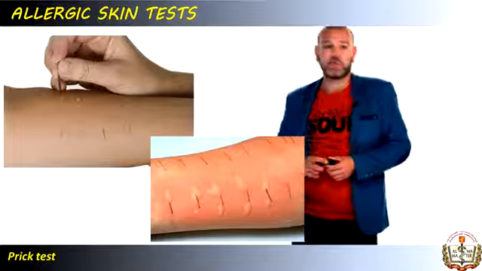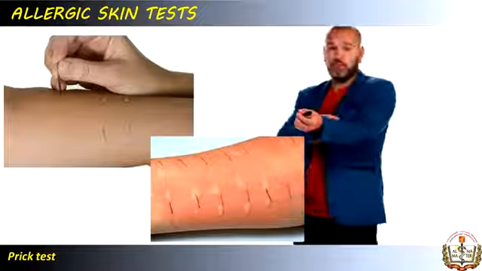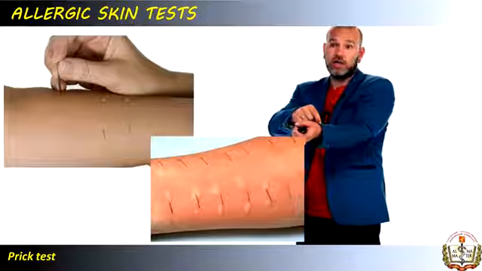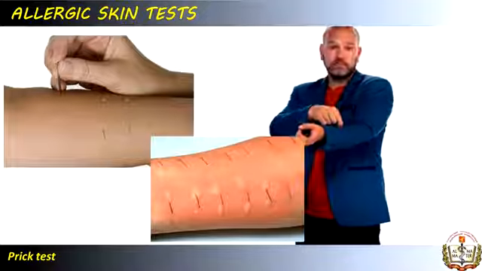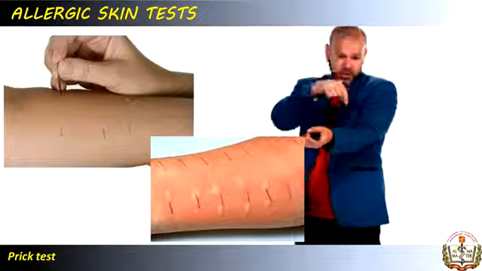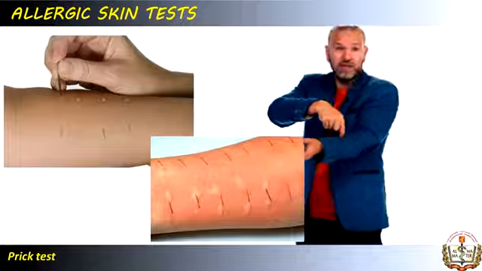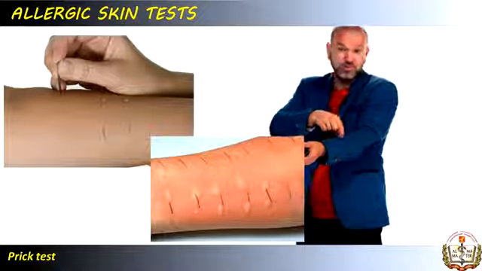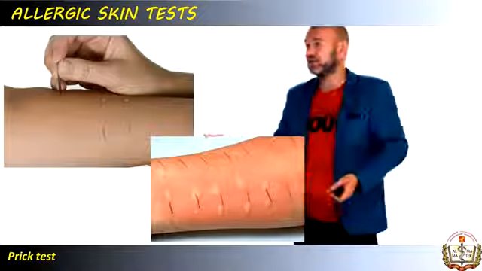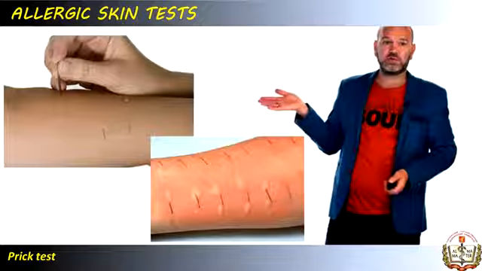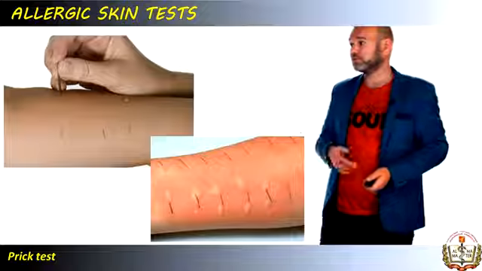Third modification, the prick test. A prick test is when a drop of aqueous solution of allergen is placed on the forearm and a superficial injection is done with a lancet or needle through the drop. You have a drop, and through the drop you introduce the allergen. Of course, the allergen will diffuse in the skin. It is a deeper reaction. As the result, you can have a more severe response. So as an example, that test is used for TB, for tuberculosis.